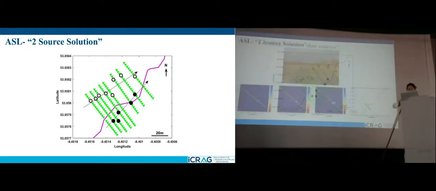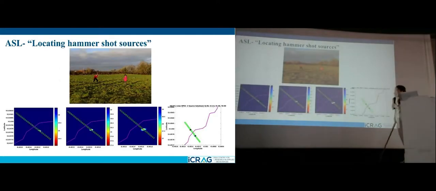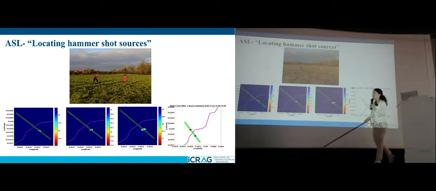And to make sure that the linear geometry that we had for the stations doesn't induce any bias in the location method, we tried to locate some of the hammer shots that we did for retrieving the velocity structure using this method, to make sure that it's really working fine. Since we know where the hammer shot is, for example, here it's shown by the star, we applied the method, and then you see the misfit map, which is very close to the location, and also for the two-point source as well.